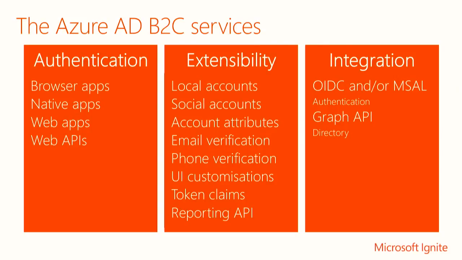Really the powerful capabilities of B2C are in the extensibility pillar. B2C allows you to manage accounts as local accounts, those accounts that users will sign up with an email address or a username, and those local accounts are managed by the directory that backs your B2C instance, right? Or if you want your end users to bring identities from elsewhere, from Facebook, Google, LinkedIn, Microsoft, Amazon, you can do that as well. You can configure B2C to allow users to have the choice about the identity provider they want to use.